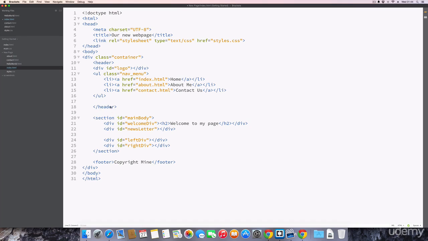We could have it after the header, but all we're going to do is create a new div with class equals clear, and then we can just close it straight away because we're not going to do anything within that div. We just want it to clear the floating position.